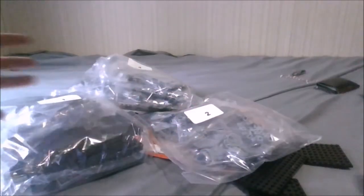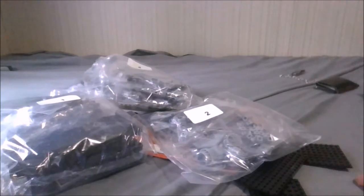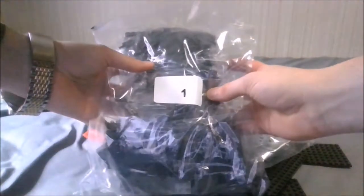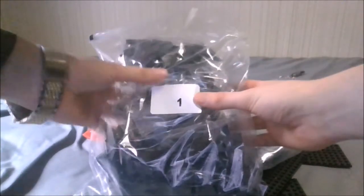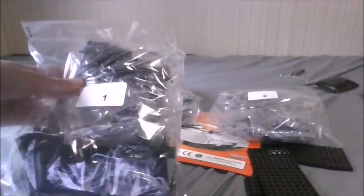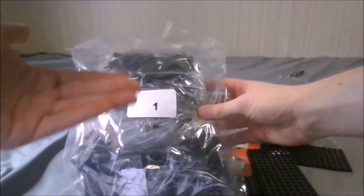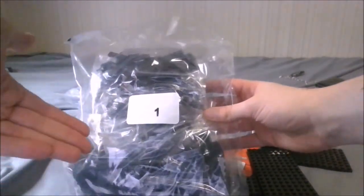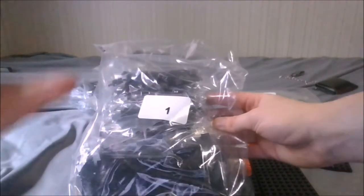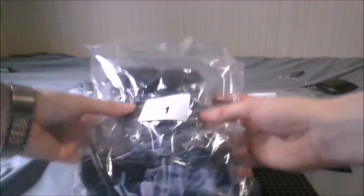All right, audience, I just opened up the box. I dumped it out, so this is basically what we're getting. You get these lovely bags here that have numbers on them, like level 1, 2, 3, and so on and so forth. You get 4 bags. I like this because when I was a kid, I had to open up the bags and they never labeled them. So you literally had to guess on what to do. So I'm kind of grateful for that. So that's the bag we're going to be opening up.